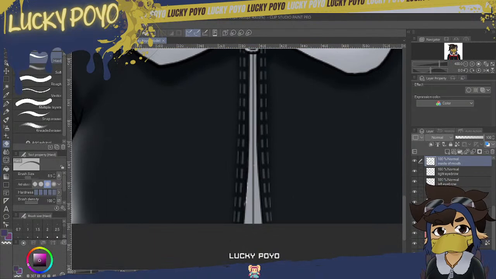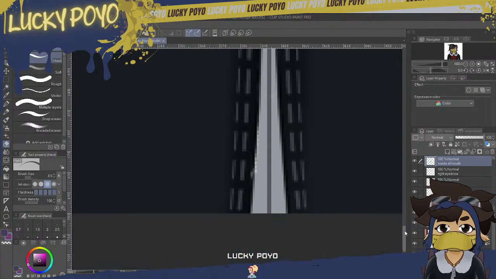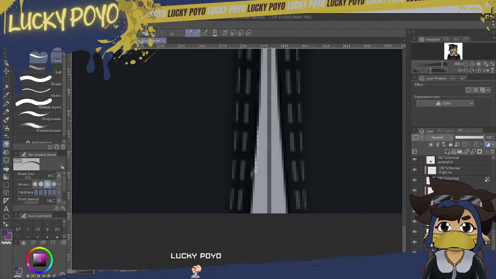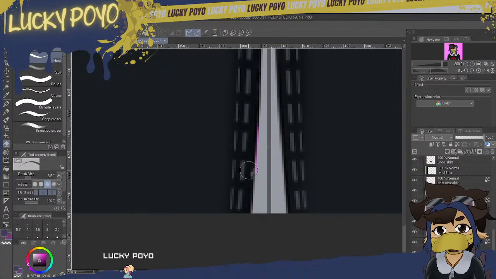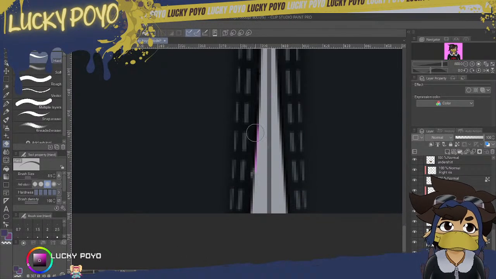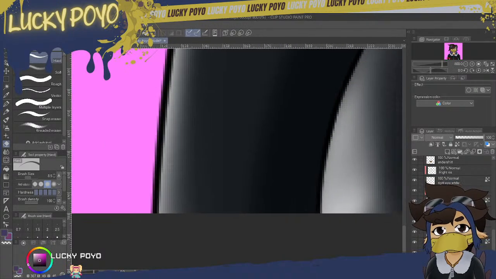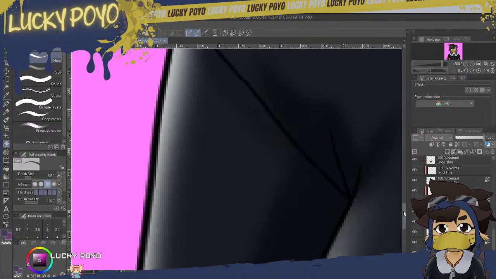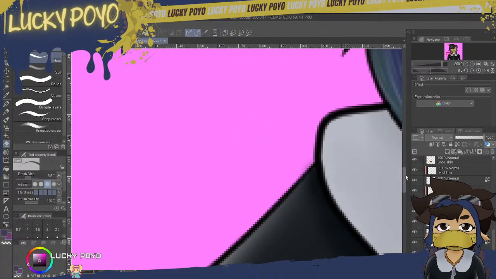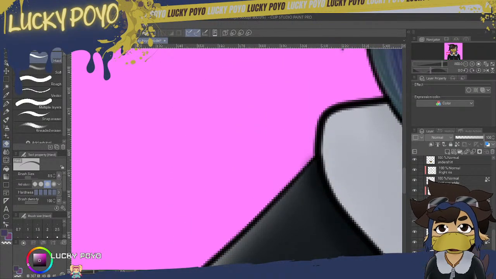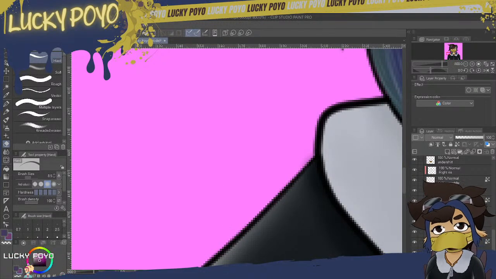There is a gap right here, which if I turn on the paper here, you can actually see the pink coming through. There's gaps right there. I remember there were gaps along the sides. Like a tiny, tiny gap right there. Tiny, tiny gap in my hair. Whoopsie, I did not mean to do that.